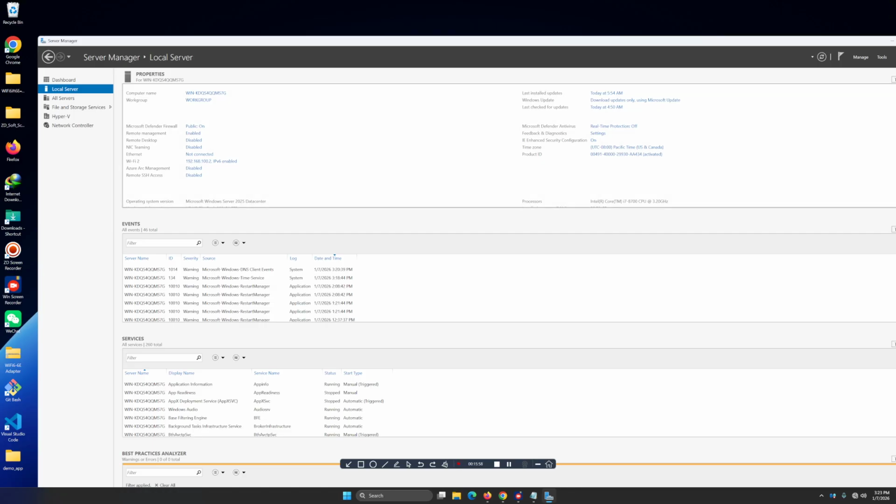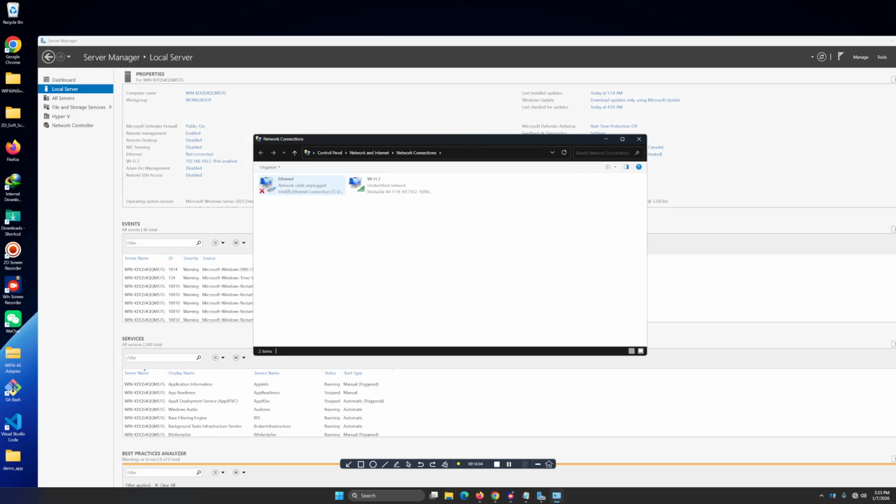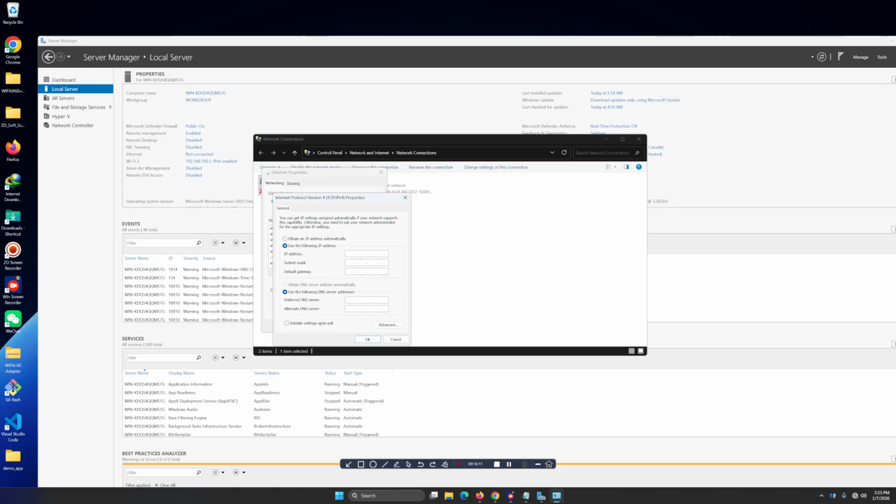I don't use Ethernet, I'm using Wi-Fi. If you are using Ethernet, you can double click here, click on TCP version 4, and then change it to manual. Here you can assign the IP address, default gateway, subnet mask, and preferred DNS for the server to be reached.